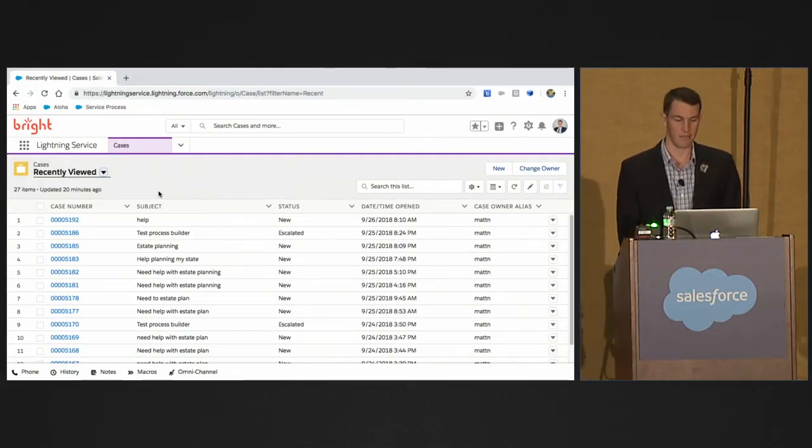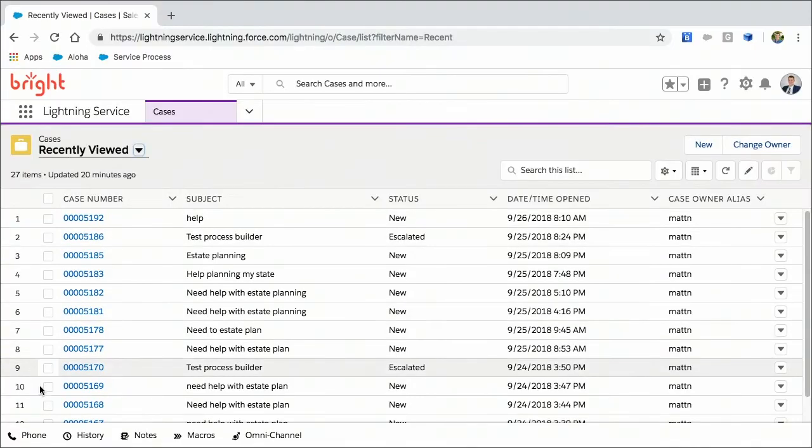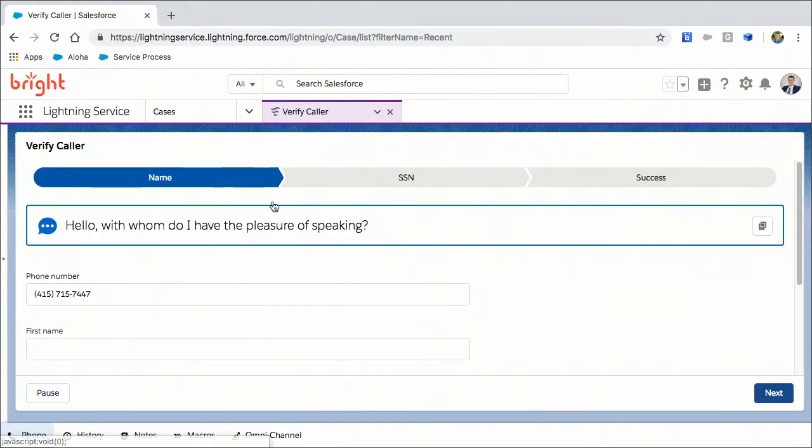Usually what we've always seen is you call in, you go halfway through the process, and then you get disconnected, or you have to run for an errand, and then you call back in, and then all of that information is lost. You have to go through this whole thing again. But with a flow, all of that information is actually preserved and ready to be resumed by the agents. Exactly, Kanan. Now, a few hours has passed. Katie is ready to resume her estate planning process, and she calls back in through our phone channel.